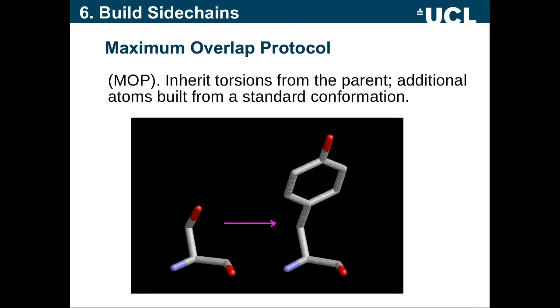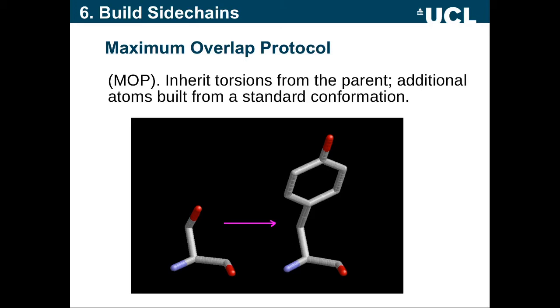Once we've built the structurally variable regions, we need to replace the side chains, and this may need to be done before doing some of those evaluation methods. For example, looking at energy, looking at exposure of hydrophobics, all that sort of thing would need to be done after you've replaced the side chains.